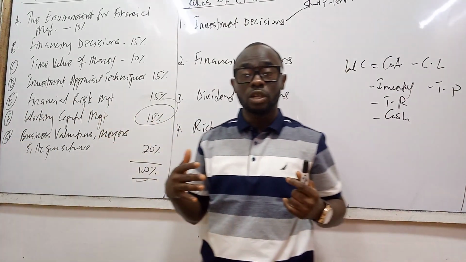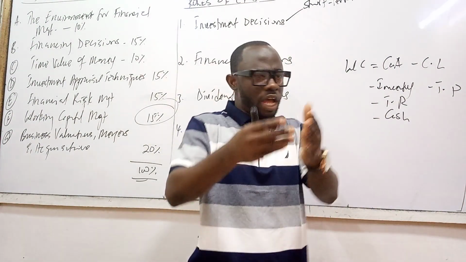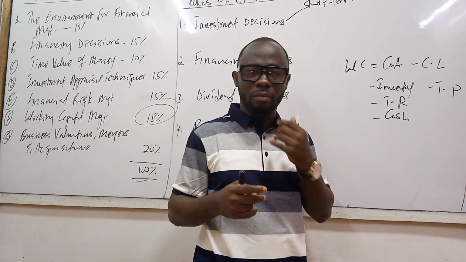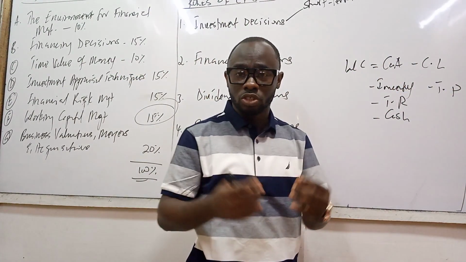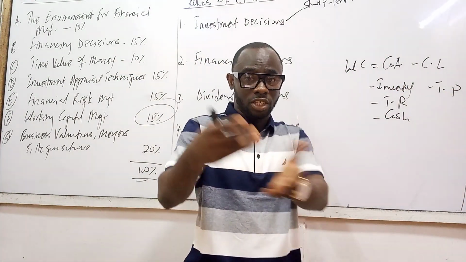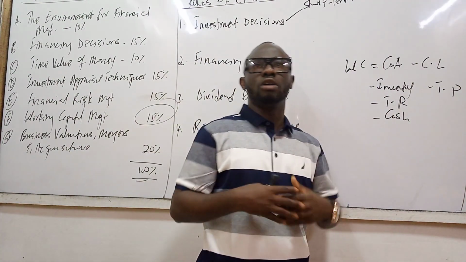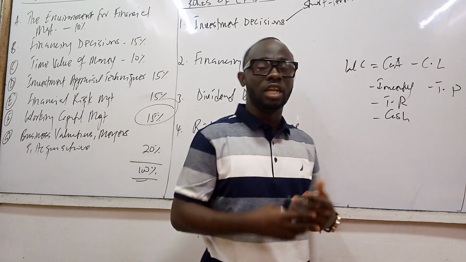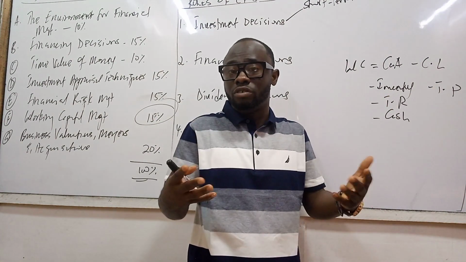So under working capital management, we're going to be talking about how we manage inventory. So this is where the EOQ formula will come in, economic order quantity issues will come in. What is the total inventory cost? In management accounting, you did that. It's going to come in. How do we manage trade receivables? How do we deal with invoice discounting, debt factoring? All these are techniques of how we manage trade receivable.